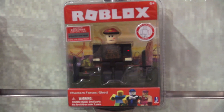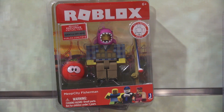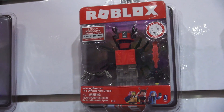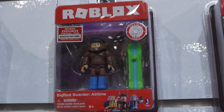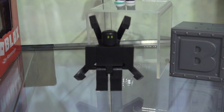The action line includes a Blue Runner, a Hunted Vampire, a Skybound Admiral, Phantom Forces Ghost, Queen of the Tree Lands, a MeepCity Fisherman — oh he's cool looking! We even get a creepy Halloween line which includes a Frost General, a Whispering Dread, a Headless Horseman, an Emerald Dragon Master, a Bigfoot, a Border Airtime Guy, and an Apocalypse Rising Bandit.